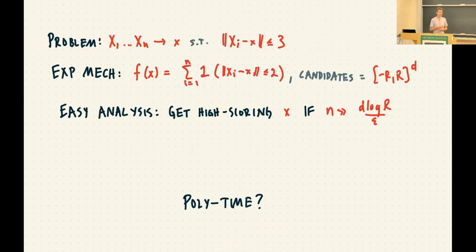So what's the natural exponential mechanism without worrying about polynomial time? Just to restate my problem, I want to map x1 to xn to some other point x such that, oh, I lost the 90%, such that x is close to most of the xi's. Well, the natural thing to do would be to use a score function that counts the number of xi's that a given little x is close to. So my score function is defined over the whole output space, [-R, R]^d, and for every point in it, I assign the score of how many xi's it is close to. Then, if I do the usual analysis and draw a sample from the exponential mechanism distribution, I'm going to get back some little x which is close to 90% of the xi's, if something like that exists, which means if OPT is large enough.